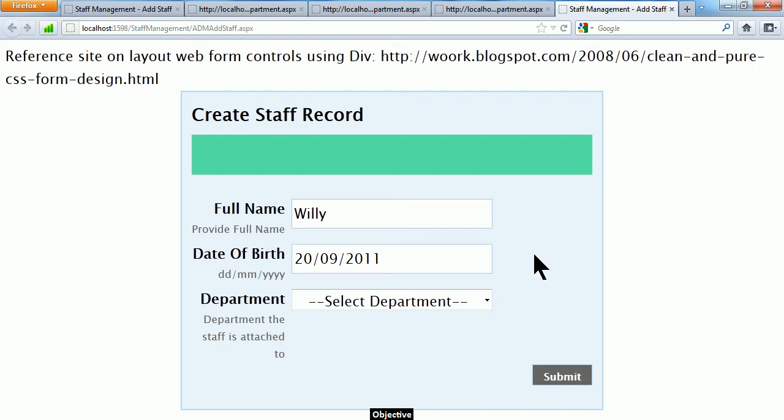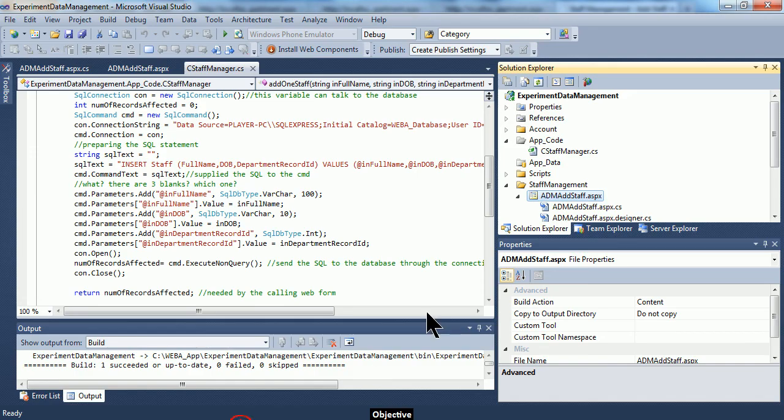Now, what is going to happen in this session? Why am I keep on emphasizing that these two playlists are very important? They form a very strong foundation so that you can appreciate my next lesson better. Very easy. If you take a look at the create staff web form, there is one big problem. I tell you, one big problem.